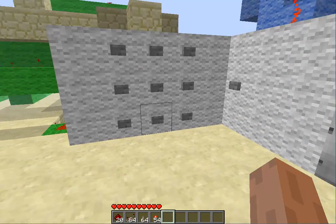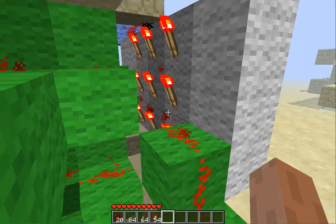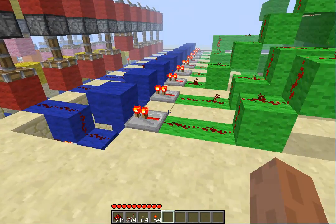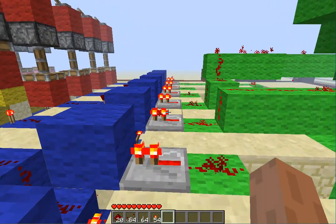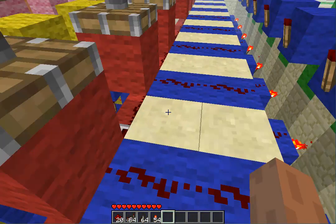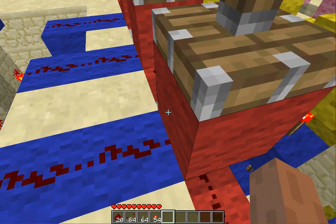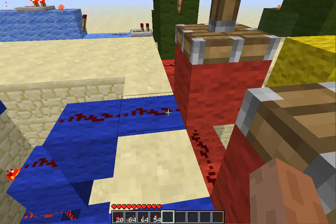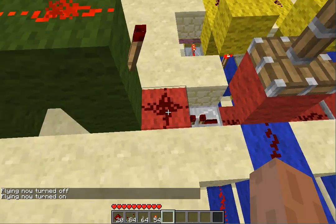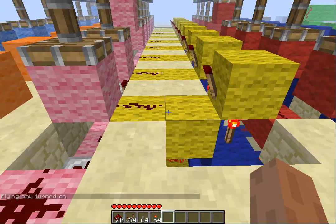So pretty much you have nine buttons here, and an enter button, and of course your door. And then over here we have our torches and our front RAM bus thing that basically lines them up 1 through 9 in order of number. And that goes straight into an inverter, and that goes into our first byte. As you can see, it has a redstone under it, and you can choose which one the redstone goes through, and then it has a repeater, and then a repeater at the end. And then this goes into the RS NOR latch, and that goes in just like all the other ones with the repeater, goes on to the next one.